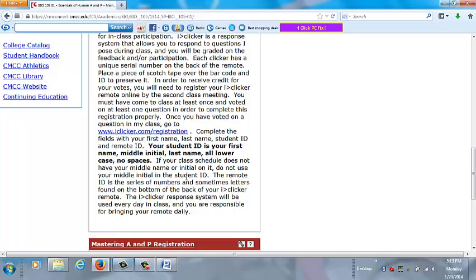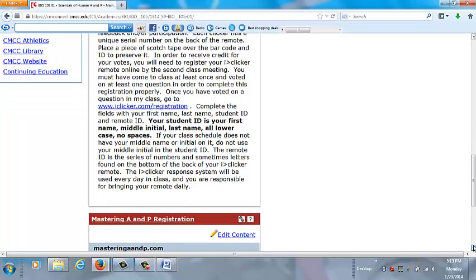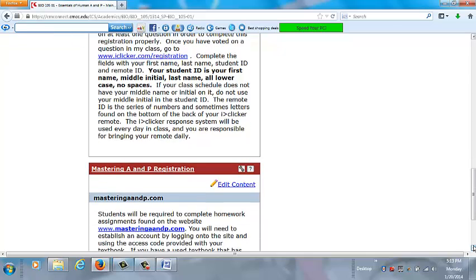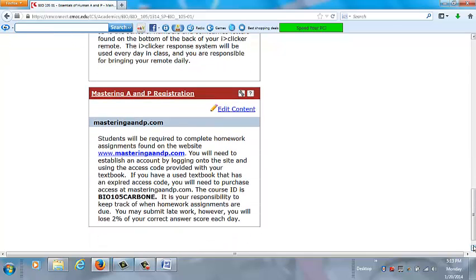So very similar to your email format for your campus email address. Okay, so that's the clicker. I expect everybody to have their clickers registered by the second class and bring them to the first class. And even though you haven't registered them, you can still use them. The software will keep track of the number.